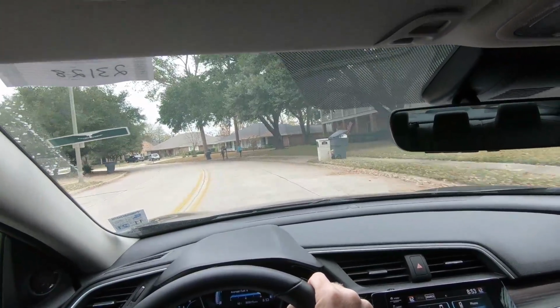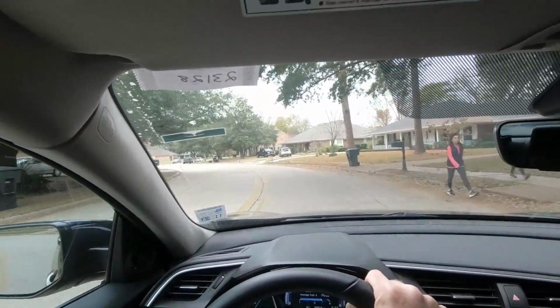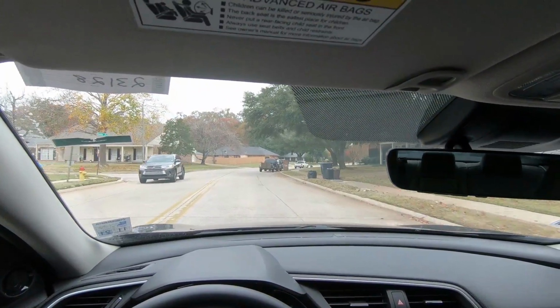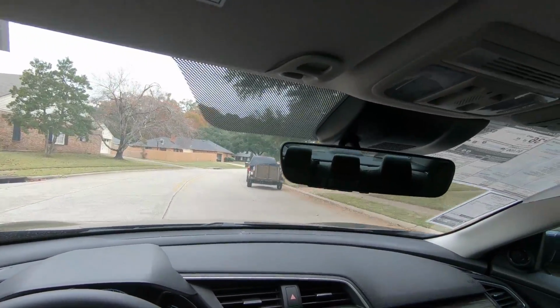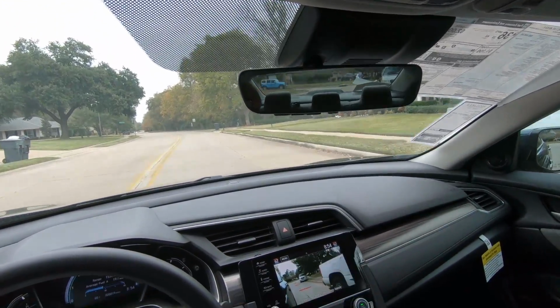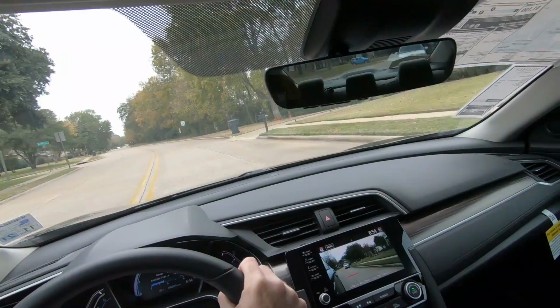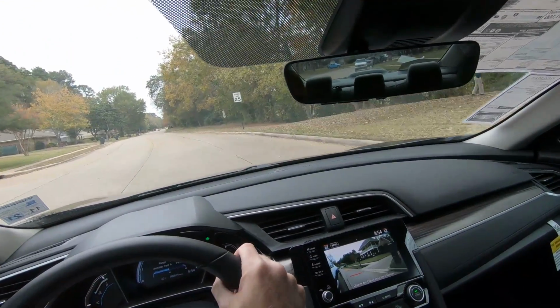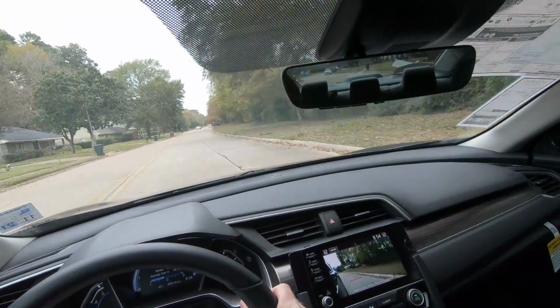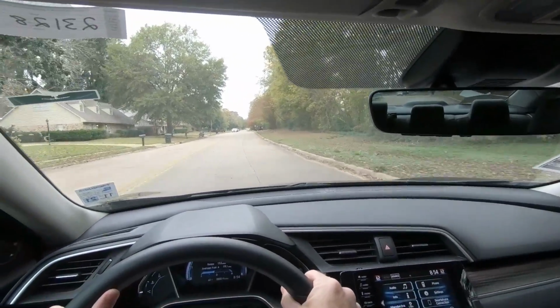And I meant to show you right there, there's nobody around, so I guess I can just do this. Let me just get up here just a little bit around these vehicles that are parked on the side of the road. Make sure I don't run into anybody. But I'm gonna hit my right-hand blinker and just look at the clarity on that screen. Look at that. That is really impressive. That's the camera on the passenger side mirror that we looked at earlier.